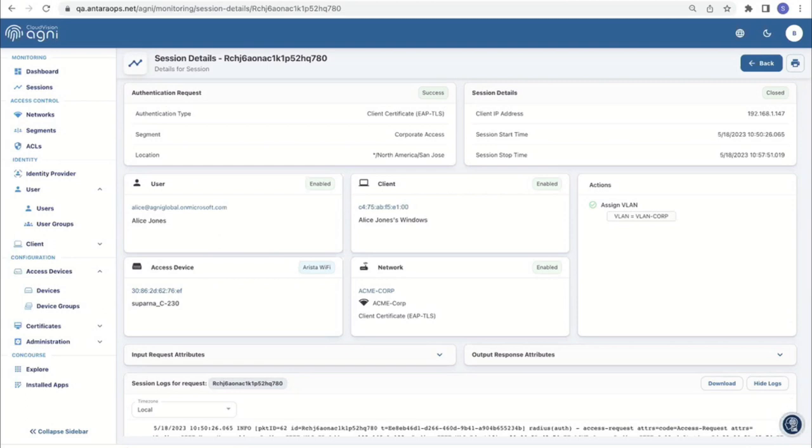So our strategy and vision with CV AGNI is not to just restrict to NAC use cases on campus. This will have a broader application. That's our vision across data center, across WAN. And that's why we didn't name it NAC. We named it Next Gen Identity Solution because we have a broader application for this product.